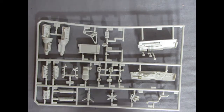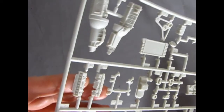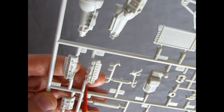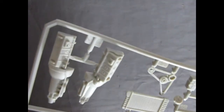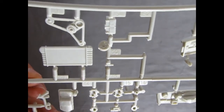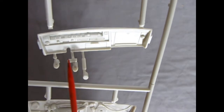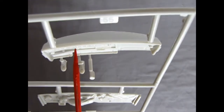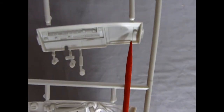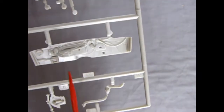And now I'm going to bring these up to the camera so you can see the amazing detail. You can see all the rocker arms sitting in here. And of course our spark plugs along the bottom. There's our beautifully molded motor with the frost plugs in there, which is really cool, really nicely designed. There's our radiator, and you can see our dashboard here. My hands can't stop shaking. It's got the long speedometer in there, as well as all the other features. The big glove box right there. Very nicely done.